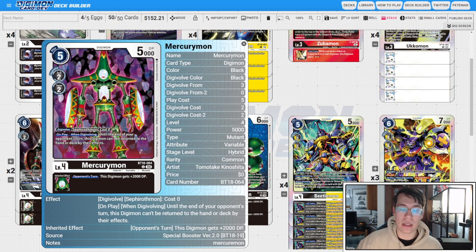It also gives you 2k DP on the opponent's turn, and we do have the blocker inheritables in this deck and ways to give blocker with the other Mercurymon, so that can also come up to make your BlackWarGreymon a huge blocker.